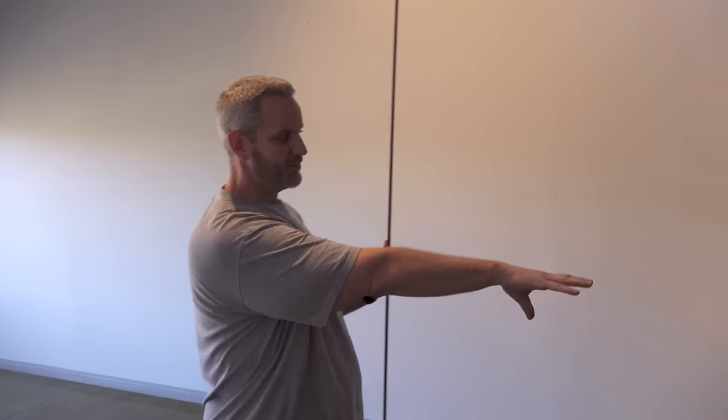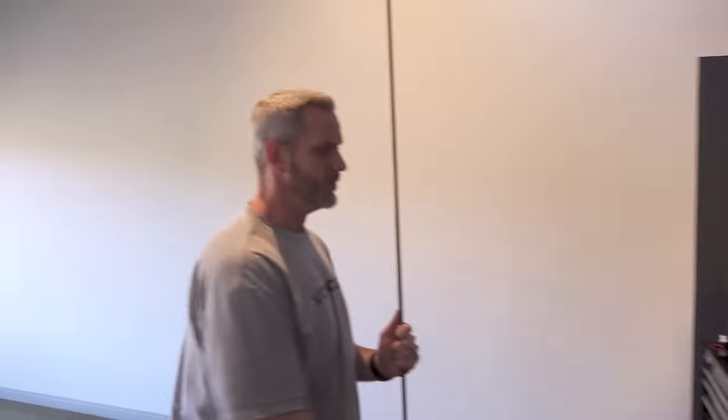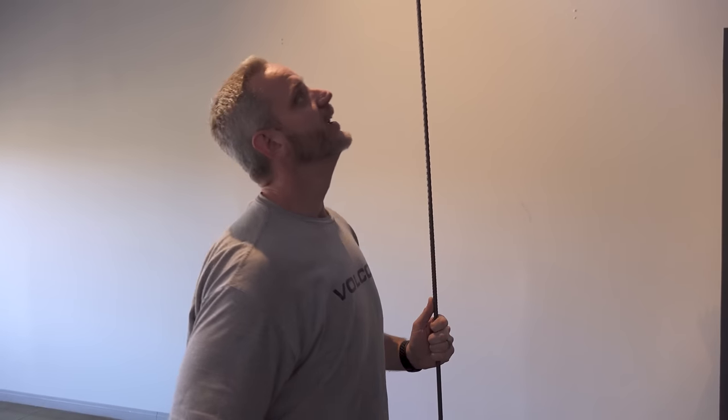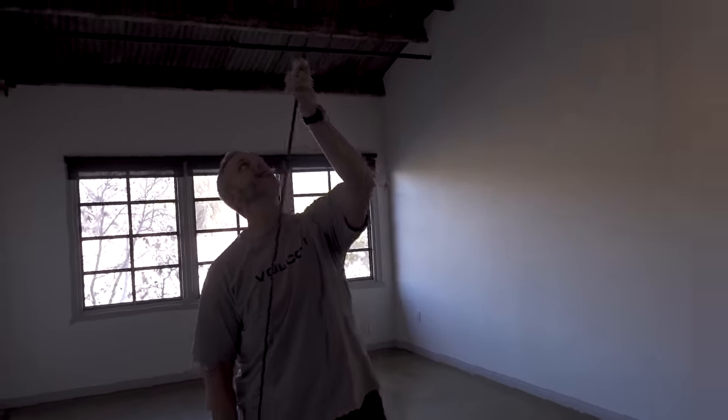Okay, so we have the last bit of stuff. We've not moved out of here yet. I don't even remember having that other plant. That's kind of weird. I've got this stuff up here I've got to take down. So I figured we'd just take you guys along for the ride for the last hurrah in our very first set we ever had.